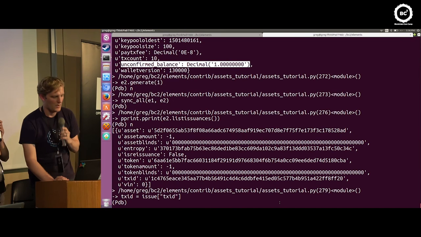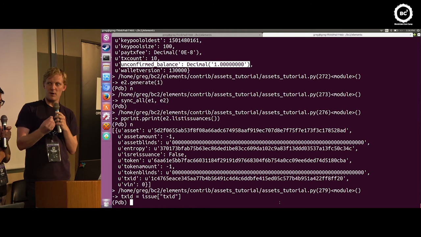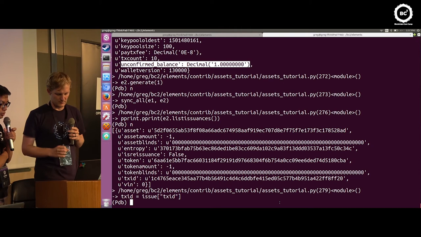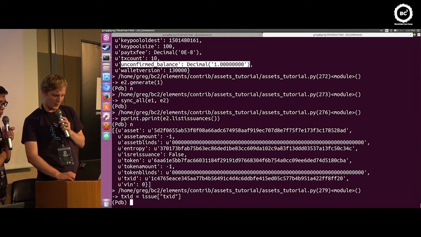So at this point, E2 may not know about the issuance in question. To know about the issuance, you need to see the issuance transaction, and the wallet may not know about it because it didn't care about it previously. In this case, it does know about it. However, it does not know the blinding information.